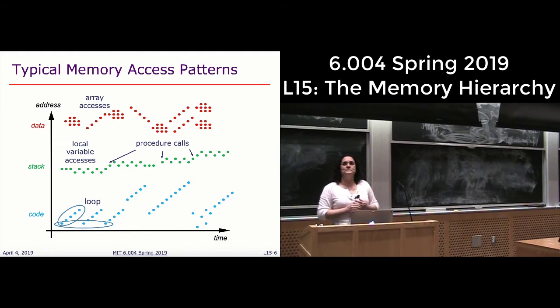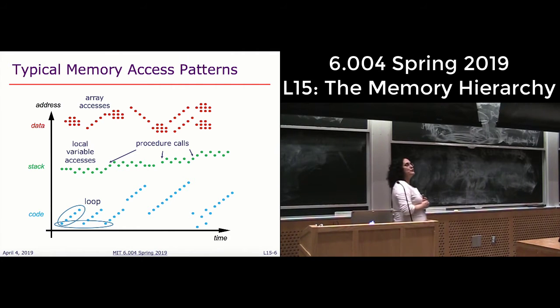Yes? So temporal locality is just like a pattern? No, temporal just refers to the fact that if you're accessing something now, you're likely to access the same thing again in the near future. Okay? And so we see right here how that applies for instructions, and we're going to see in a second how that applies for the stack and for our memory as well, and for our data fetches as well.